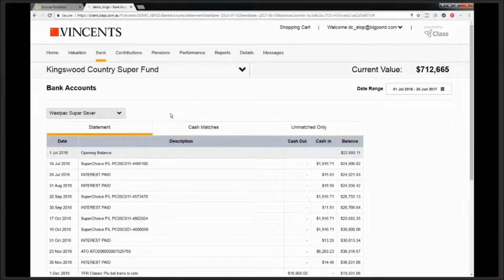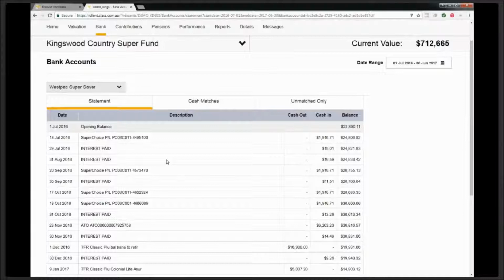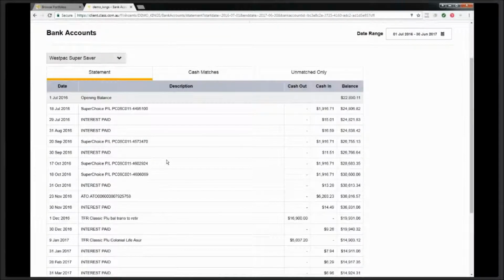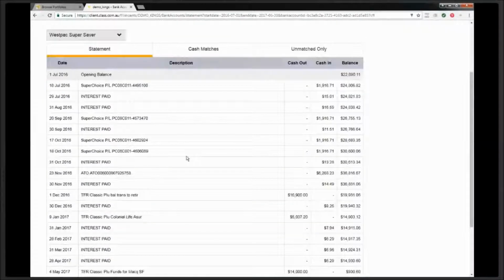And sometimes too, from an advisor or an accounting point of view, maybe you've got some unlisted investments, some rental properties going on. You can actually see whether your rent's coming into your bank statement on a regular basis, what's happening with that. You can see it all from this platform, provided that we've got the data feeds up and working. So this bank screen is presented simply like a bank statement would be. Money that's gone out and come in and what my current balance is.